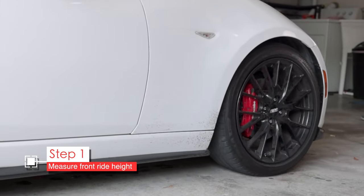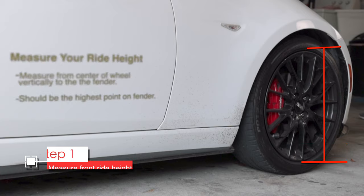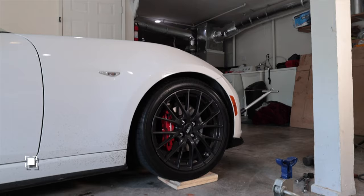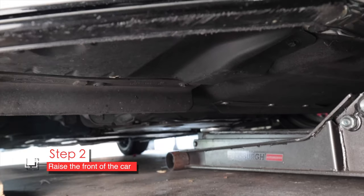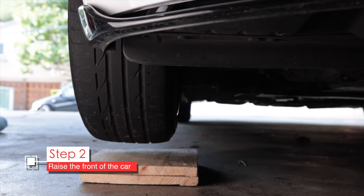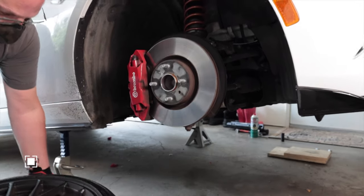Before we get started, it's really important to measure the ride height at the front of the car. Be sure to measure the ride height on both sides, as it may be different if your car is corner balanced. Measure the ride height from the center of the hub vertically to the fender lip — you can also measure from the bottom of the wheel rim and then subtract the radius of the rim. Either way, you'll get an accurate measurement to refer to a chart later for adjusting the end links. Next, we need to raise the vehicle off the ground and put it safely on jack stands, then remove the front wheels. Be sure to place the jack at the front cross-member properly so it doesn't slip off, as it could cause serious damage to other components under the engine. Once the car's off the ground, remove both front wheels.